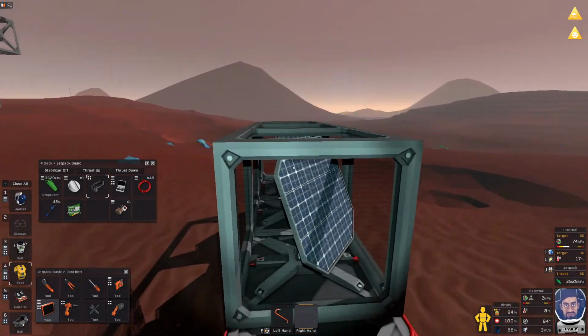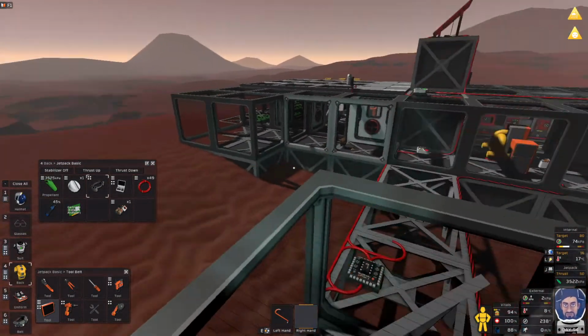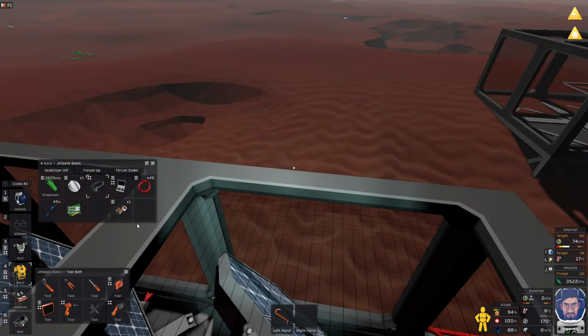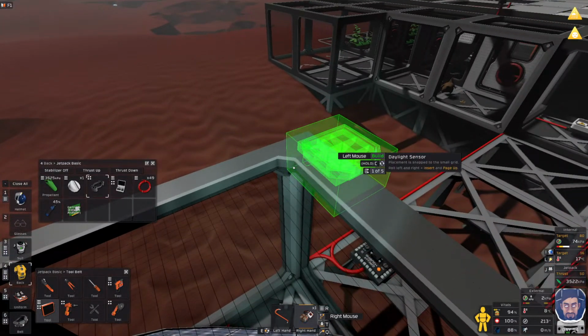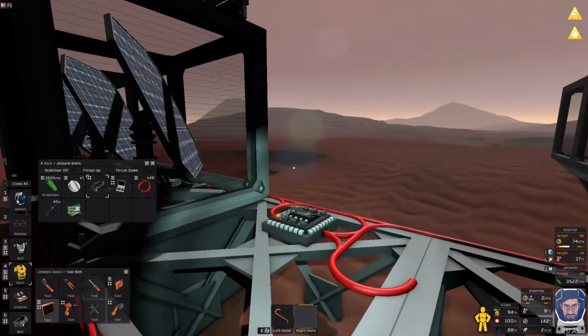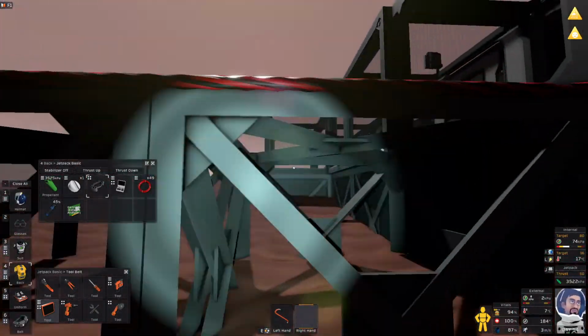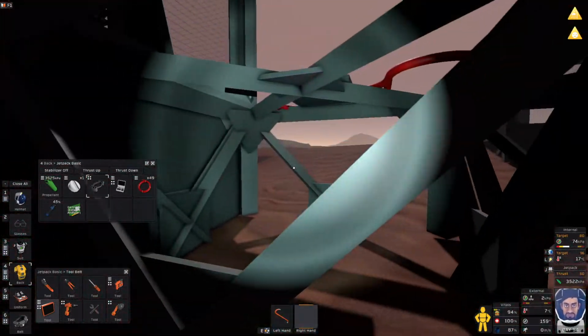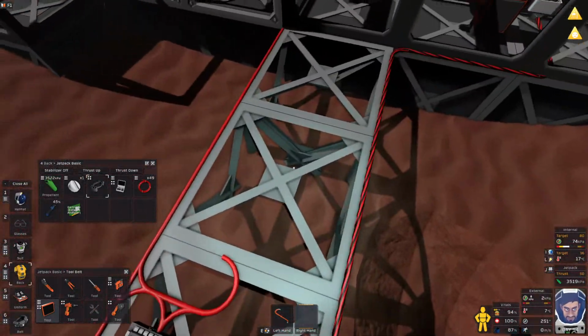Alright, so the reason for going up there was because we wanted to put the sensor there. Let's twist it like 90 degrees. Let's see if that's actually the golden key, the missing piece. I should build a ramp or something.